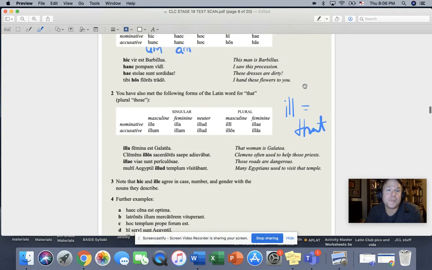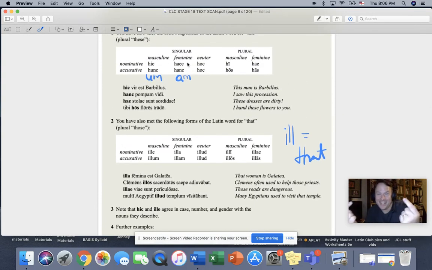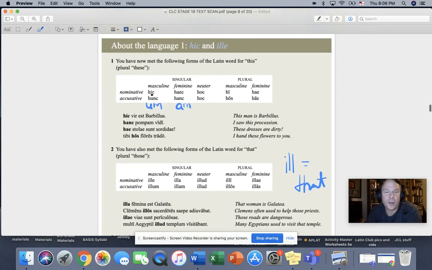Now the opposite of that guy over there is this guy. So this guy is hic, and all these little H words. That's this. This guy. Or if there's me and somebody else, it's these guys. So this or these is what we need to know for these little H words, right? And notice again, most of them are pretty normal, right? So look at the plural. It'd be like amici or amicos, puelli, puellas, right? Really normal endings.